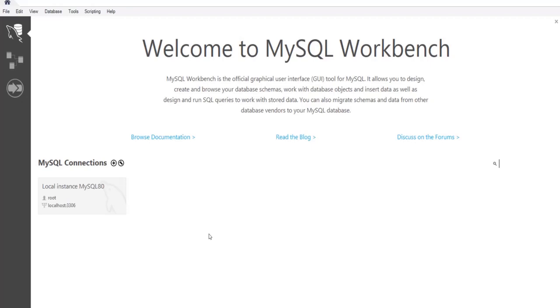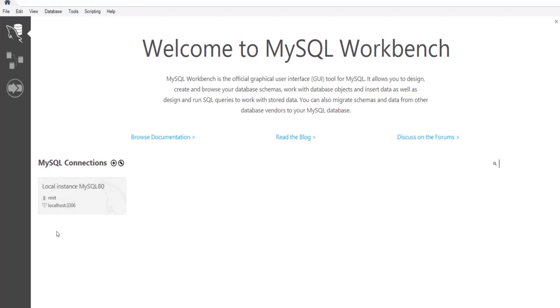Otherwise, in your real-time projects, a few requirements may mean you will not get access to this workbench. In that case, you need to do it by using the command prompt, which is a little difficult because you need to remember all the commands. But by using MySQL Workbench, you do not need to remember any commands like create table, insert data into the table, or select from the table. You don't need to remember anything. It will be very easy for you to handle. Okay, so let's see how we can do that by using MySQL Workbench.